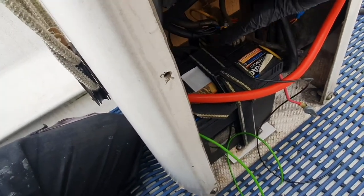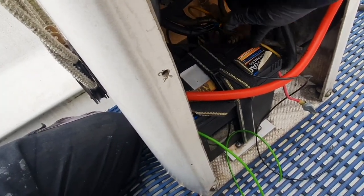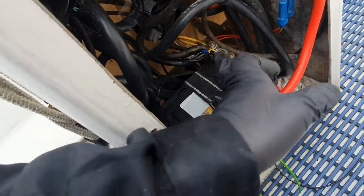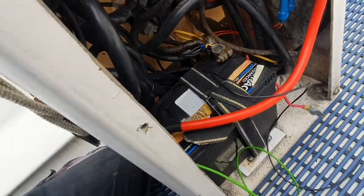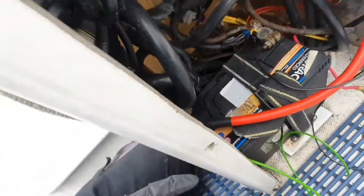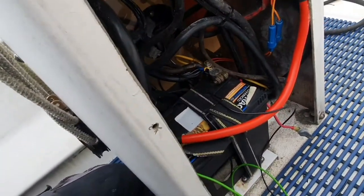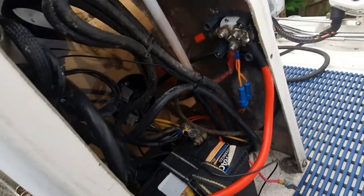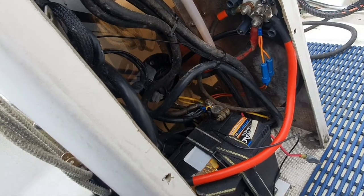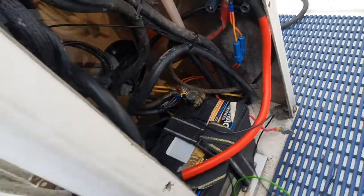It was the other side before, and that was spread across past the positive. So if you ever got a split in that, you'd have a short circuit. It's not long enough to stretch really, so I've just spun the battery round. It was a little bit harder to tighten the terminals up, but it's fine. So that's it. Ready now for the new switch, the automatic charge controller, and the solar panel to be installed.